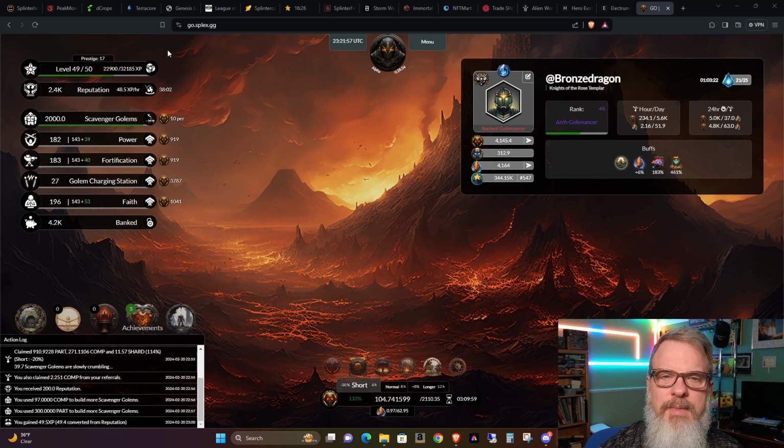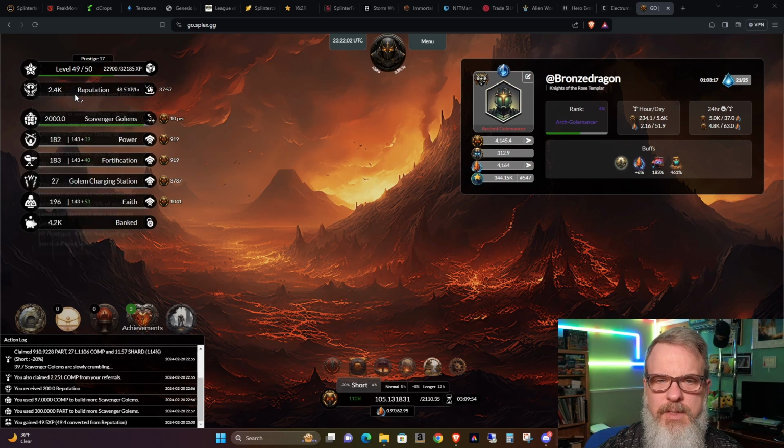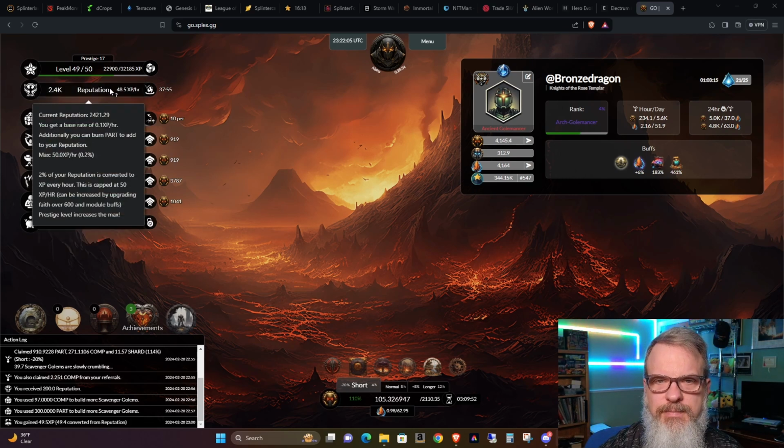Okay, on the left here, we have the first stat, which is your level. And right underneath it is your reputation. Okay.